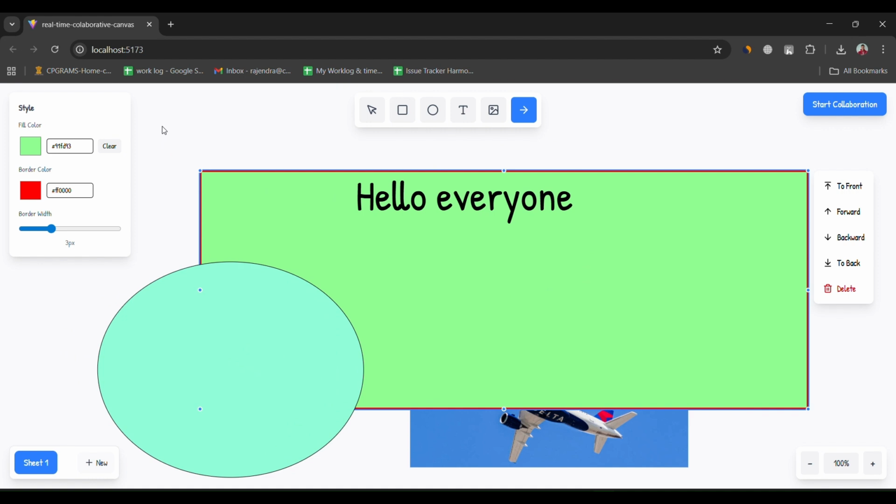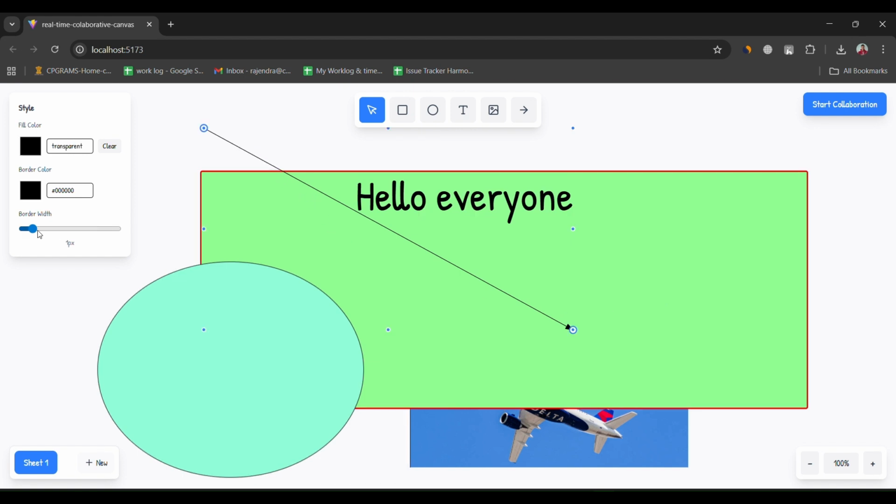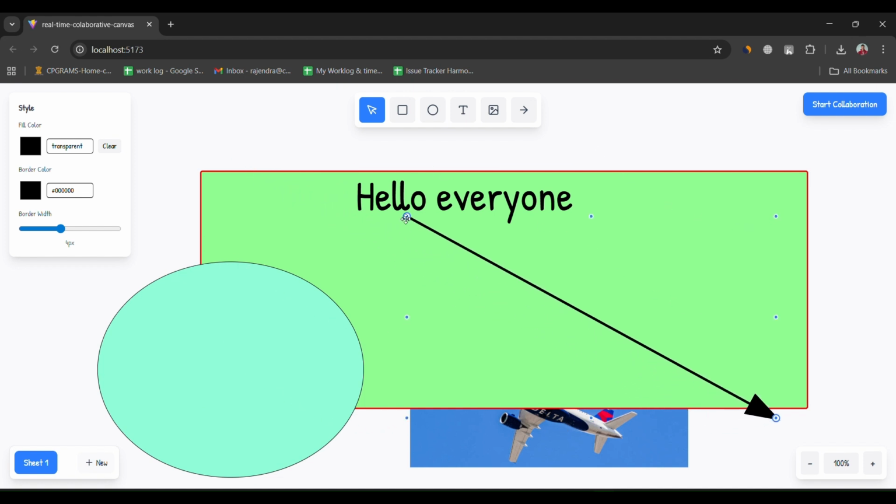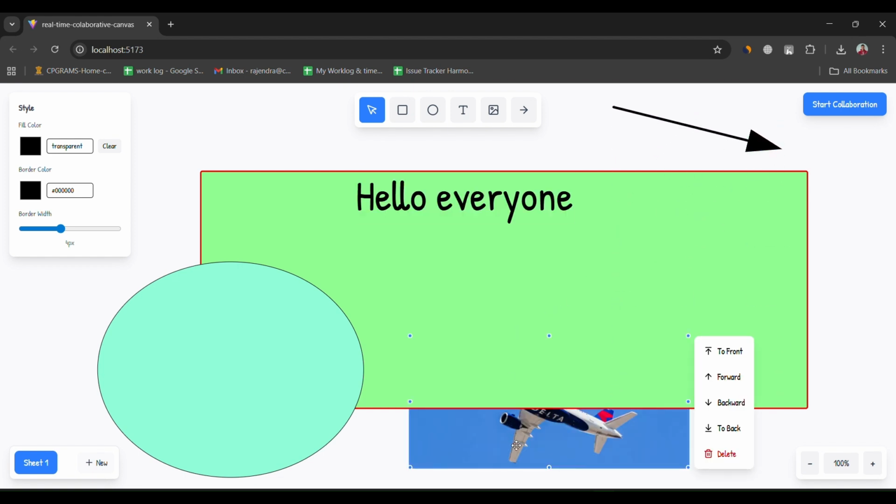And you can also create this arrow. See, we can create an arrow. I'm just showing you the elements, how many elements you can basically create. You can also increase this border width from here. I can just slide it, make it small. We can also choose which direction we want to point it. We can also just drag it and put it somewhere else. So these were the things. Now I can just make it come forward, go backward.